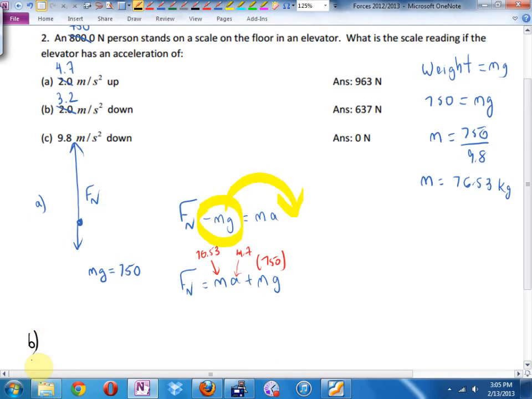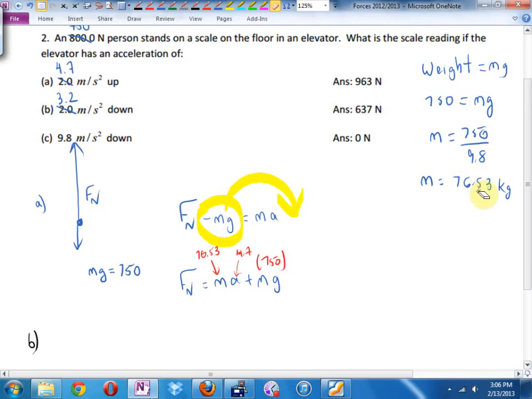The way I did it, for the mg, can you put the weight and then calculate the 76.53 and then times 9.8? Yeah, you know what you'll get? 750. Will I get the same answer as you? Yeah, but I was lazier. There's absolutely nothing wrong with saying that times 9.8, but I'm telling you, that times 9.8 is going to be exactly 750. You know how I know? Because that's how I found that 76.53 in the first place. I think you're just doing extra work that you don't need to.